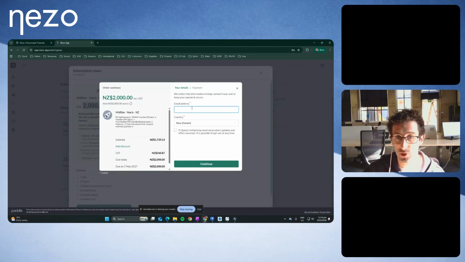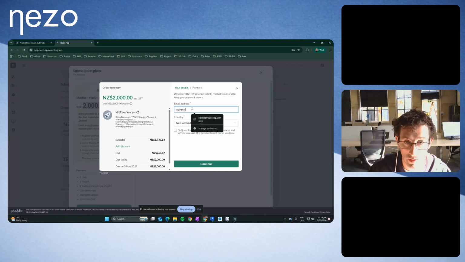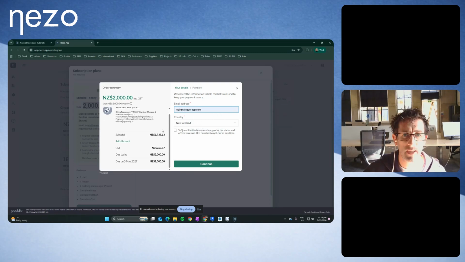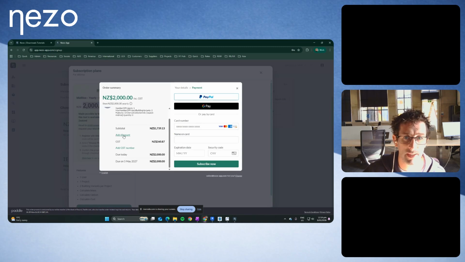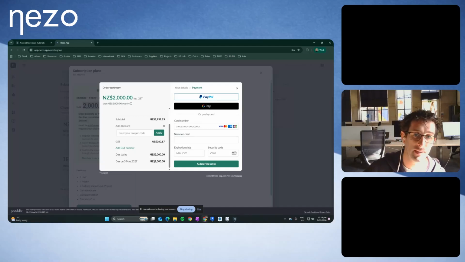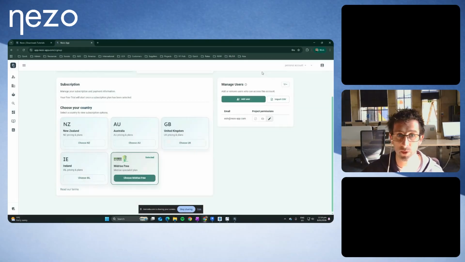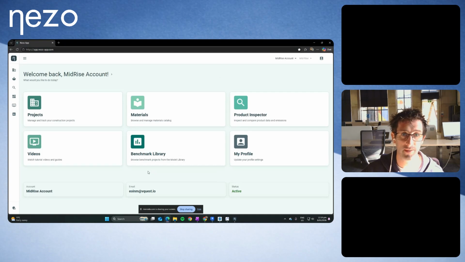Enter your email address. On the next window, it's going to ask for credit card details. So we'll just go along to that step just for now, and we will click to continue. And from here, we are just going to click add discount. You're going to pop your promo code in here. You're going to add your credit card details. Of course, you're already going to see that promo code has been applied and bring the account value down to zero, not the value, but the price to you is $0. And then you subscribe, and that will instantly spin around and you will have full access then to the MidRise tool. So this is what you are going to see.